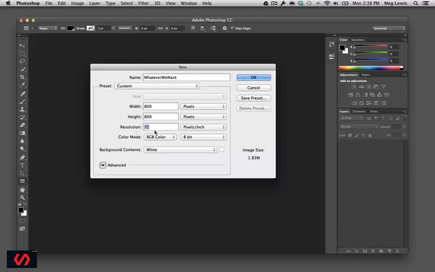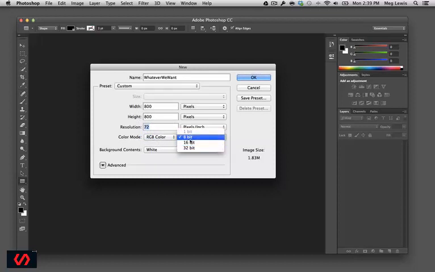Now if you're designing for print, you want this to be a little bit of a higher resolution, and you want it to be 300. So again, if I were doing inches and CMYK, I would also want this to say 300. If you find that you'll be designing for the web or for the screen the most, like me, just make sure that's always on pixels, it always says 72, and it's always set on RGB. Okay, so again, 800 by 800, resolution of 72, color mode, RGB.